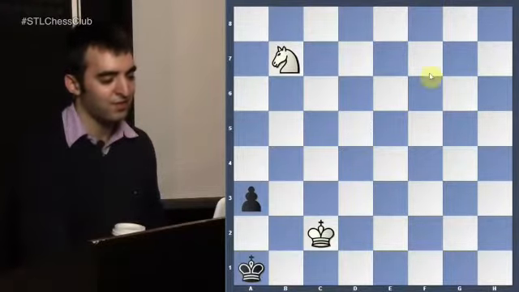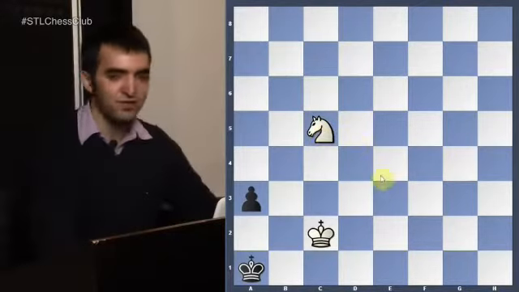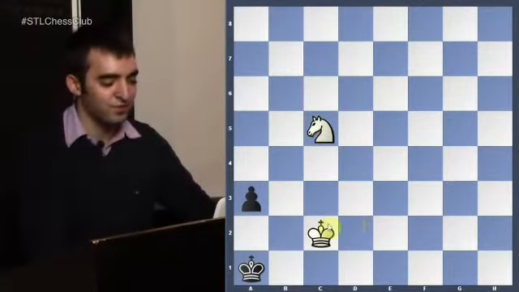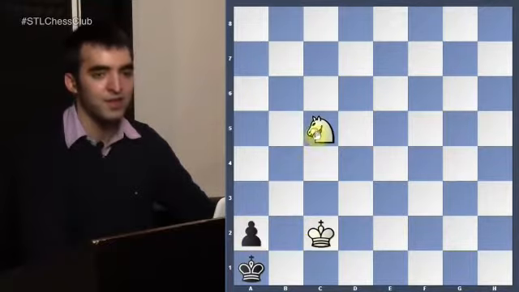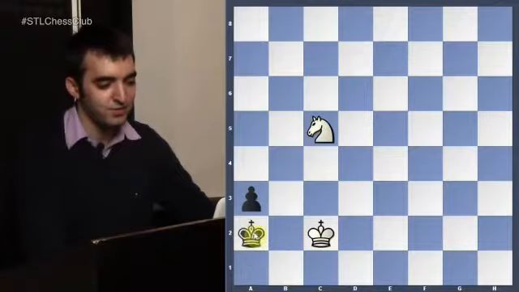I'll help you guys out. Knight c5, best move, most centralized. And now black can lose quickly or lose slowly. If he wants to lose quickly, he can play a2 and knight b3 mate. If he wants to lose slowly, he can play king a2.